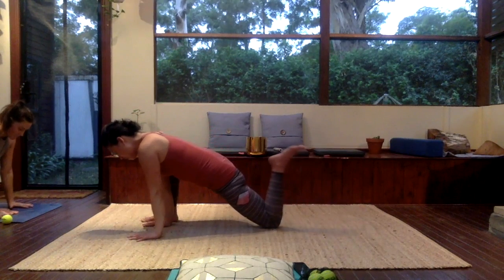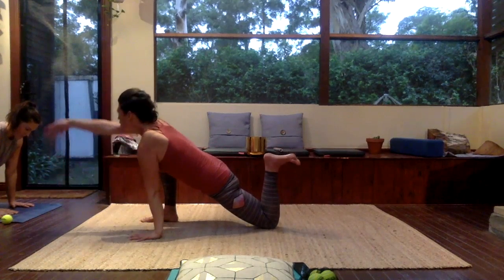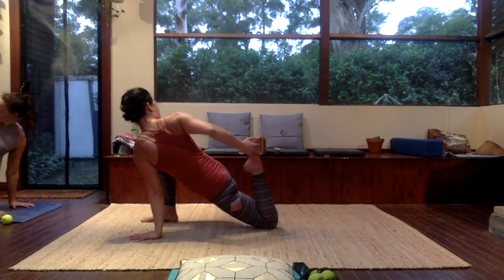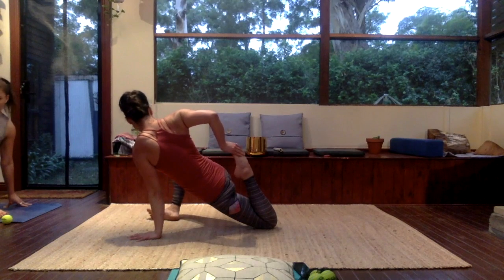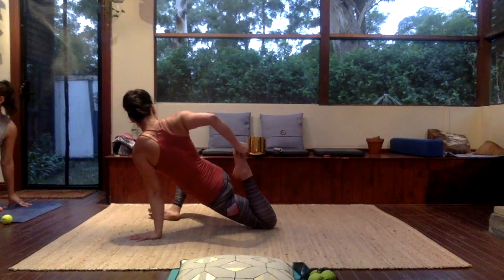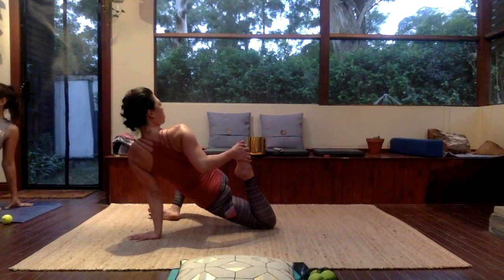Maybe we bend the left knee, staying here, or maybe we reach the right arm forwards, up, back behind, and then draw that heel in towards the buttock. Maybe rolling over onto the outer edge of the right foot to open a little through the groin. Maybe twisting a little more through the chest, drawing that right shoulder back, behind and down.